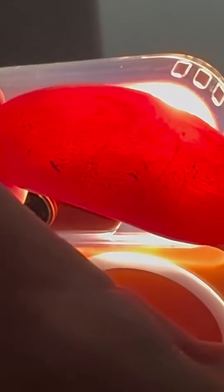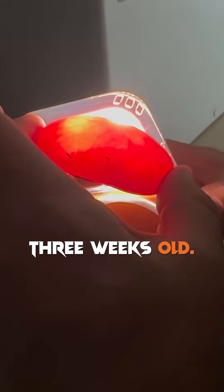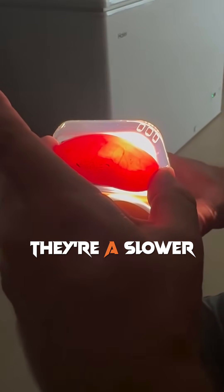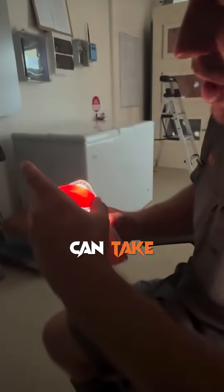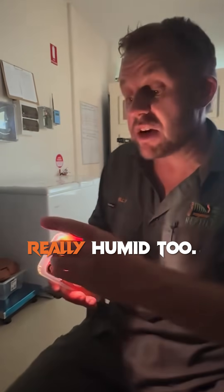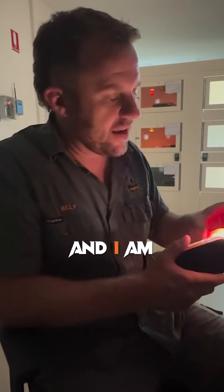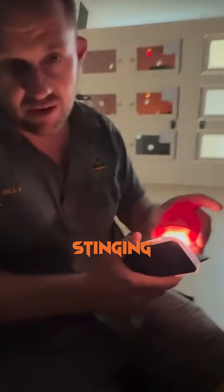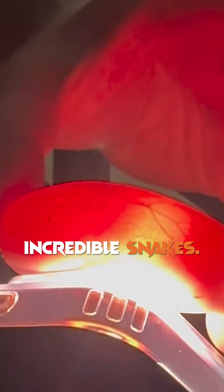Isn't that cool? How are the veins there? So that's a really strong little juvenile in that egg. These eggs are about three weeks old. They're a slower developing species, so these guys can take over 100 days to actually incubate. And they like it really humid too. I am stinging to see these guys hatch out of the egg because they are incredible snakes.